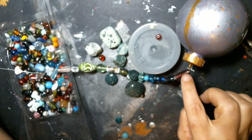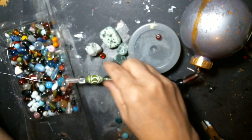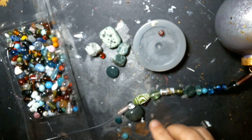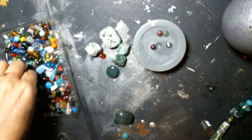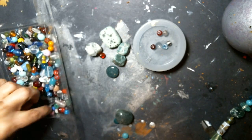I'll be back when I'm finished wiring. I have 1, 2, 3, 4, 5, 6, 7, 8, 9, 10, 11, 12, 13 beads for the top. What I want to do is make a loop for them to loop through. I've got these little beads — I'm looking for very small beads, much smaller than the other ones, to go around my loop.